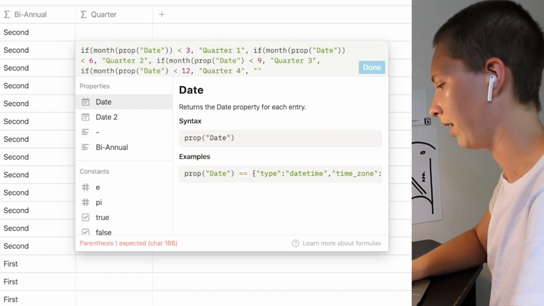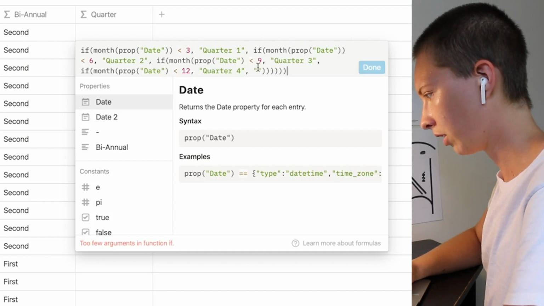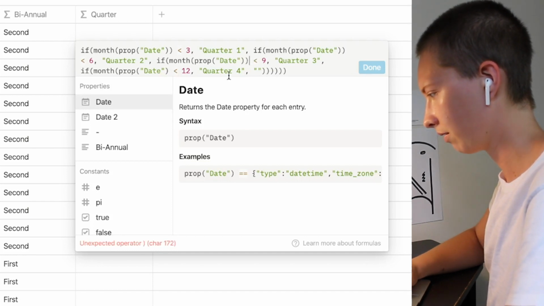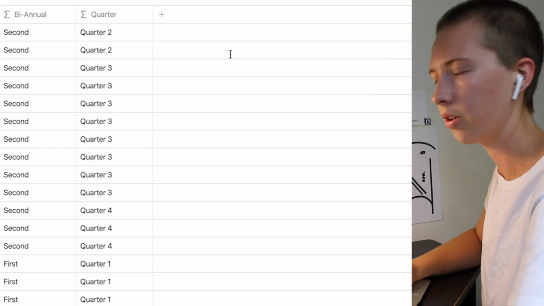Otherwise, we'll leave it empty. Oh, it looks like something went wrong. We didn't close out any of these. Okay, now we have the quarters.